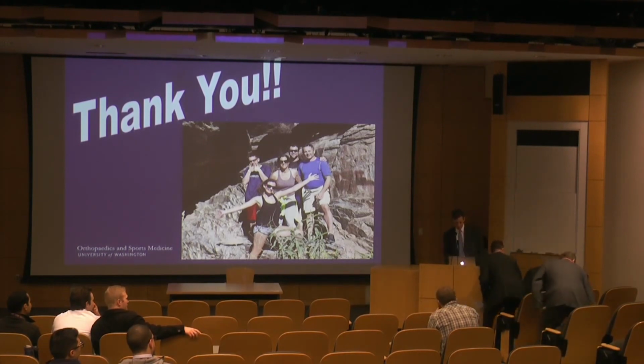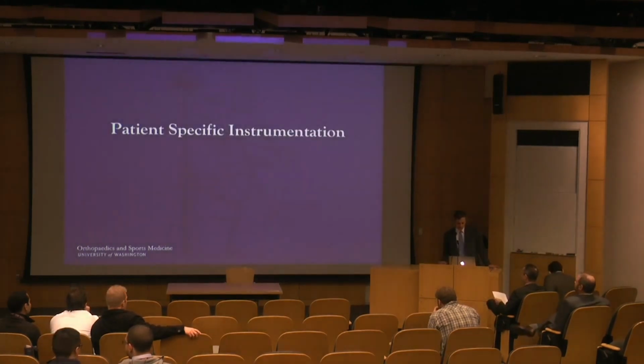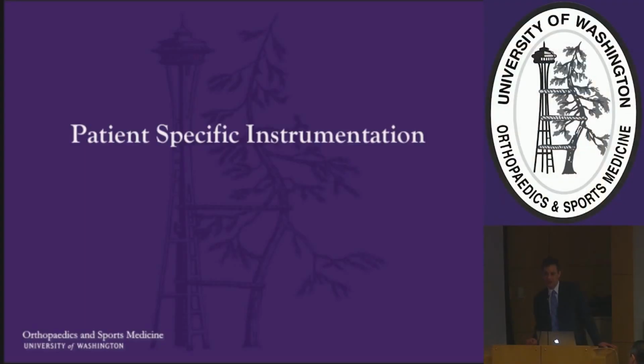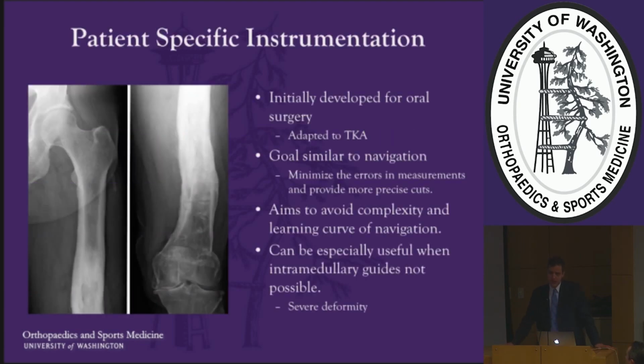Thank you. That was a good first discussion, and we'd like to move on to our second of three, and this is patient-specific instrumentation. This is a process that's largely done preoperatively, in comparison to what we just discussed, which is more so an intraoperative process. The patient-specific instrumentation that I'm discussing was initially developed by oral surgeons to look at complex maxillofacial anatomy and was adapted to total knee arthroplasty.